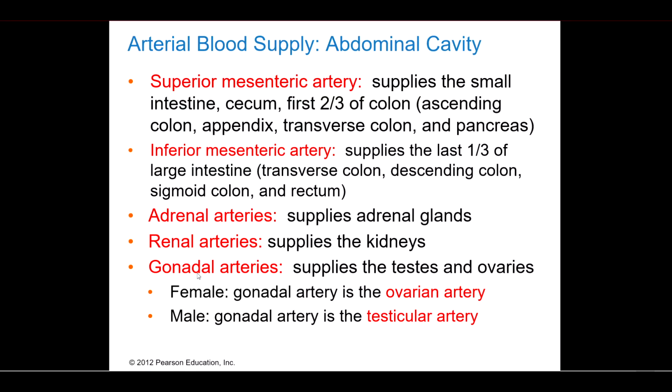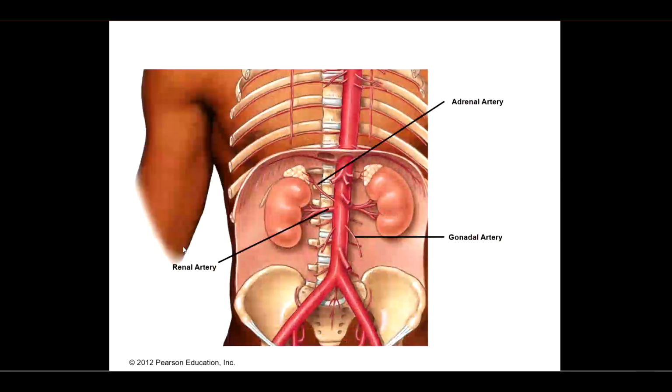But if we know that the model that we're looking at is a female, we would call them then the ovarian arteries. If we know the model is a male, they would be known as the testicular arteries. So watch this. These come off kind of interesting. I always look for this. They kind of come out oblique, like at an angle this way, right? So this one will go this way, this one will go a little bit out this way. They don't come out straight to the sides.